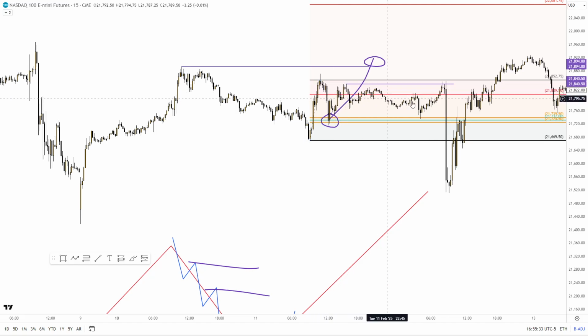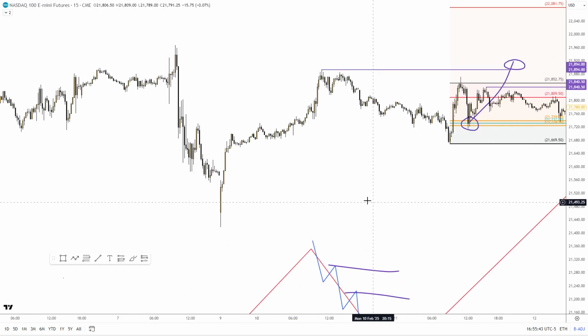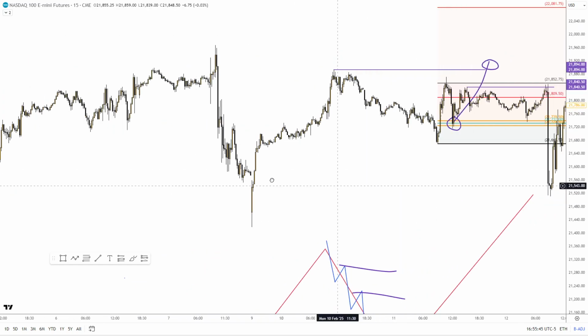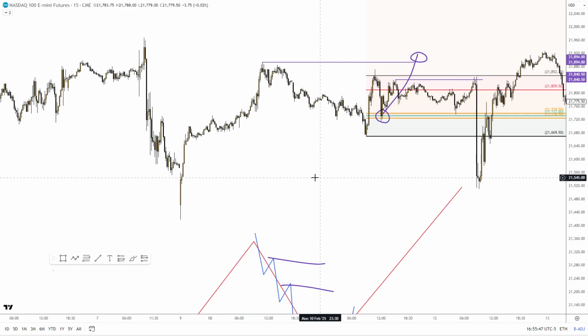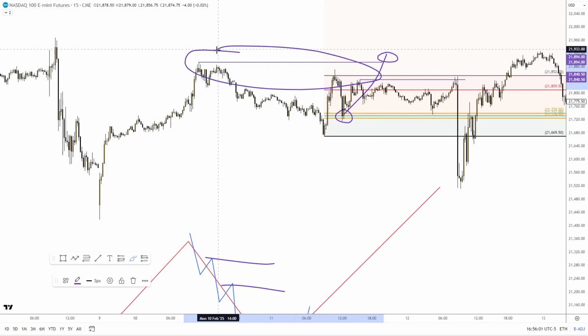You then accumulate for a while. We then have the intermediate time frame internal failure here. And now, even though we're not really expecting this low to go, even though you would consider it weak because it didn't take that high, structure and order flow isn't really justifying that, right? But that internal failure here, you'll notice that internal failure swept something internally. We didn't get that in this movement here.